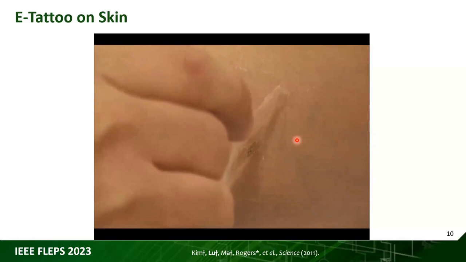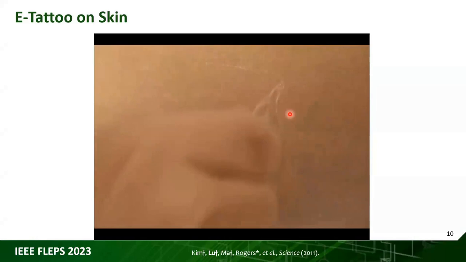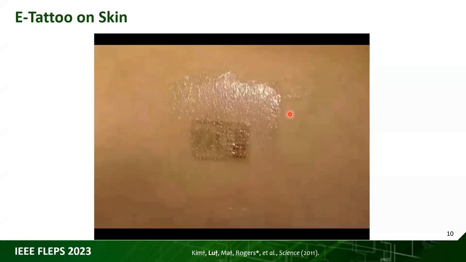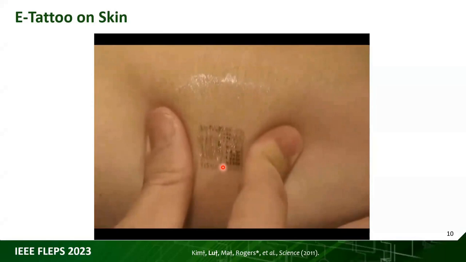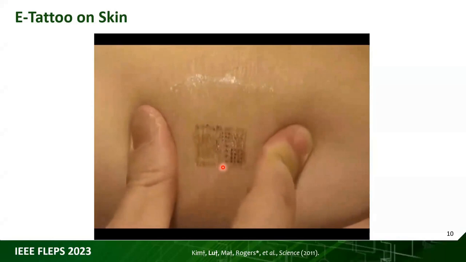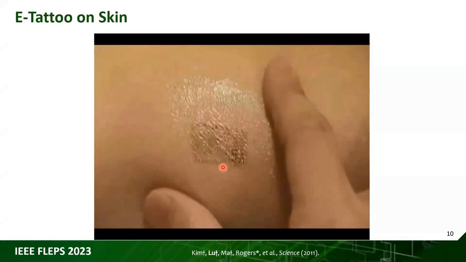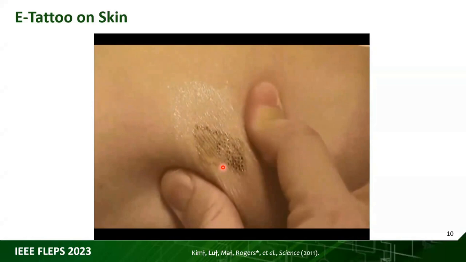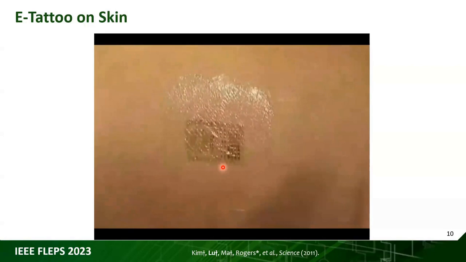This is a layer of 30 micron thin Ecoflex substrate supporting all the electronics. We will talk about the fabrication later, but in this case, the key step is the transfer printing. All the electronics were fabricated on silicon wafer. And after we are done with all the circuits, we do a final transfer printing to lift the circuit from the silicon wafer and bond it to the Ecoflex substrate. That's the trickiest part, actually. And Daehyun is by far the best hands who can do the transfer printing with the highest yield.